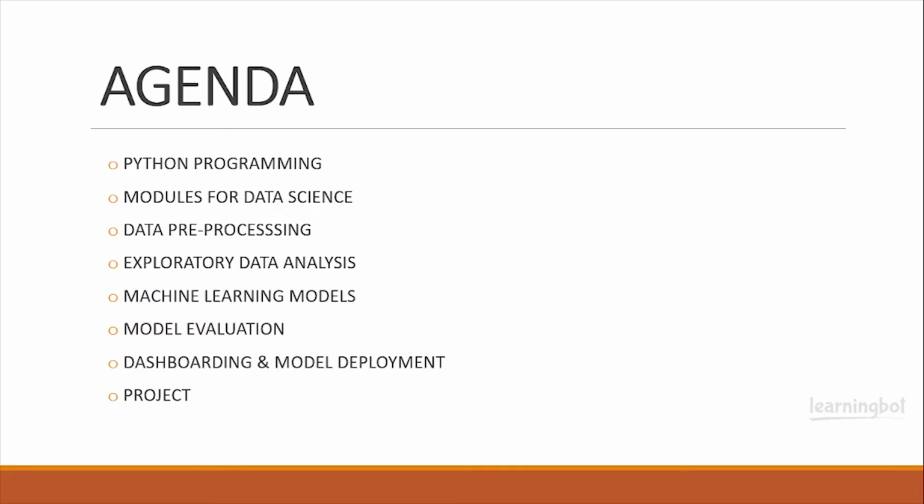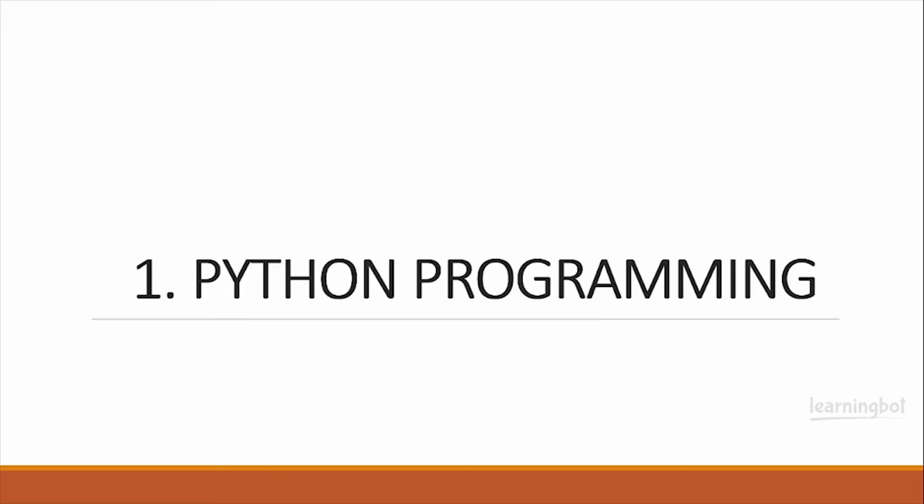The first module is an introduction to Python programming that covers all the basics of Python required for data science. Followed by this, we have modules for data science. The next module is data pre-processing, then exploratory data analysis, machine learning models or machine learning algorithms, then model evaluation, dashboarding and model deployment, and finally we'll end up the session with a basic project on data science. So moving on to our first module, Introduction to Python Programming.